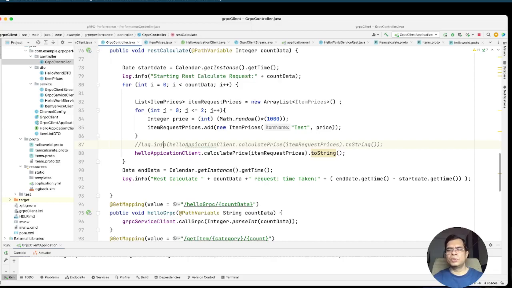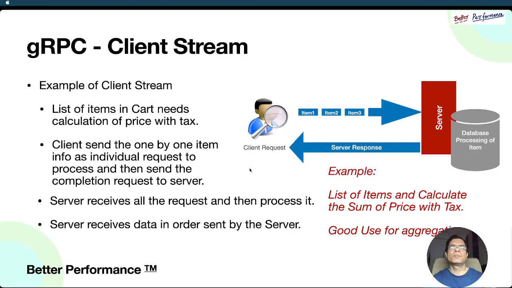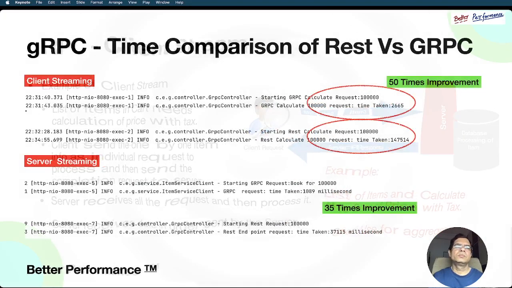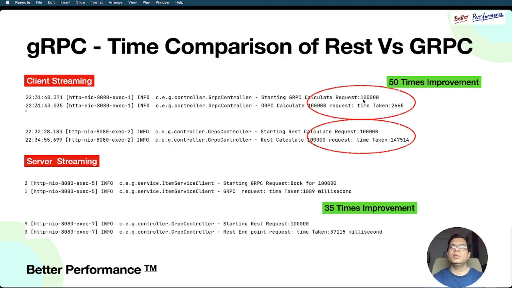Since the recording is slow, I have already recorded the values to show how much performance boost there is. In client streaming, sending 100,000 requests takes approximately 2665 milliseconds, which is approximately 2.6 seconds, whereas the same 100,000 requests sent to the REST endpoints took approximately 147 seconds.